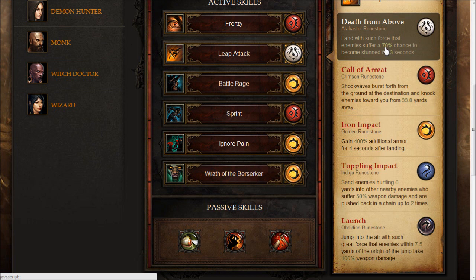Kind of an odd choice by Blizzard in my opinion to not make that 100% chance given the other powerful effects there are for Leap Attack. But 70% chance is good, I will take it. We'll be stunning most of my enemies when I land.